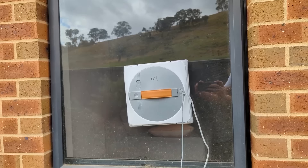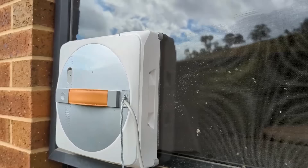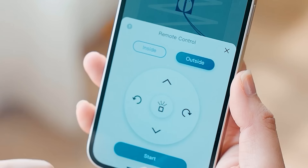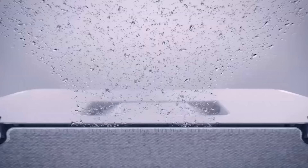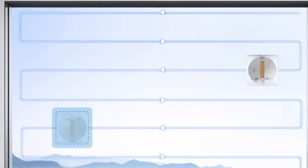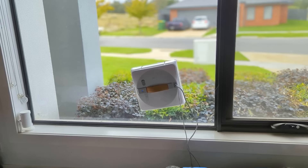This window cleaning robot is gaining popularity alongside robotic vacuums and mops. It's designed to clean various windows including hard-to-reach ones, and does the job faster than a human. With a robust 2800 Pascal suction power, it firmly sticks to windows and incorporates safety features like anti-slip driving and fall prevention. Control is easy through their patented app for customizable settings. Its unique spraying design effortlessly removes stains, and the large reservoir minimizes cloth changes. It offers flexible cleaning modes and smart sensors for careful edge navigation. The price is $400.